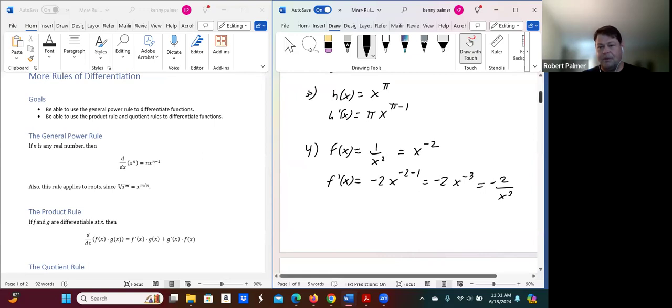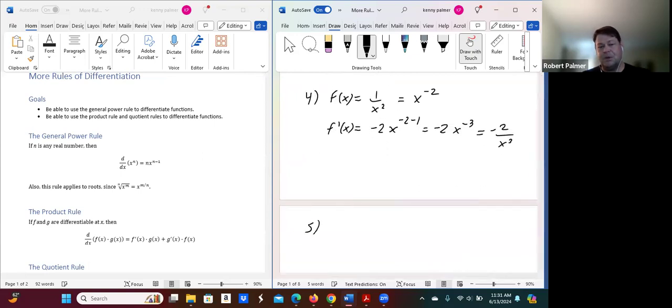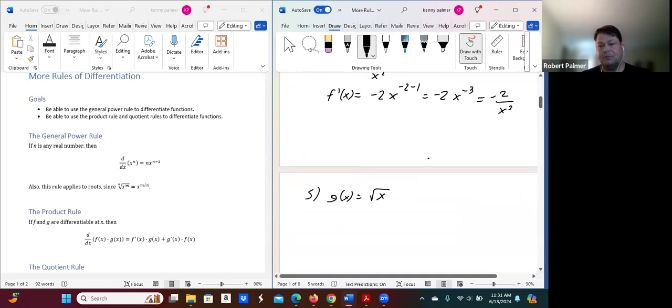Let's look at another one. This time let's think about roots and radicals. I'll also note that this applies to roots, since we can think of any root as basically a fractional power. This time, let's say our g of x is the square root of x. Now, remember that's the same thing as x to the 1/2 power. Because in the general statement, your root is the n, that's the second root, and the power of the x under the radical is just 1. So this is x to the 1/2.